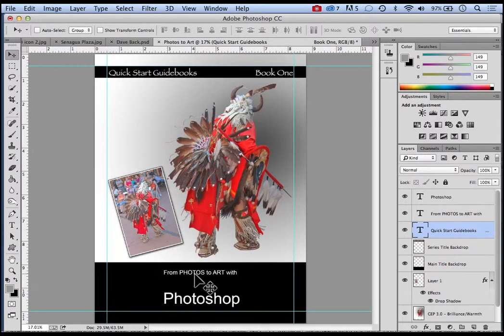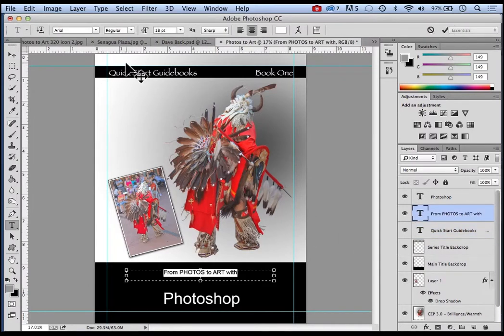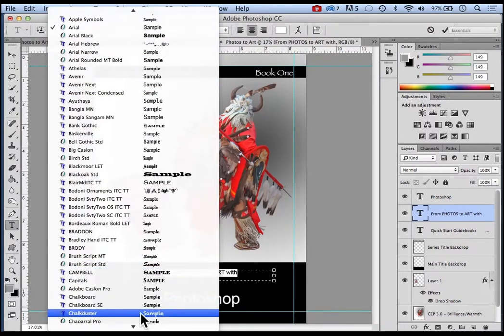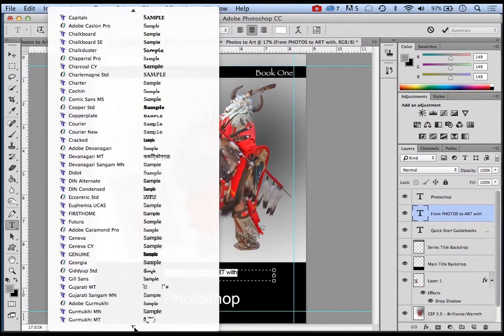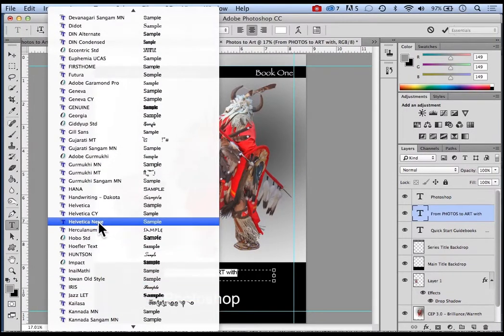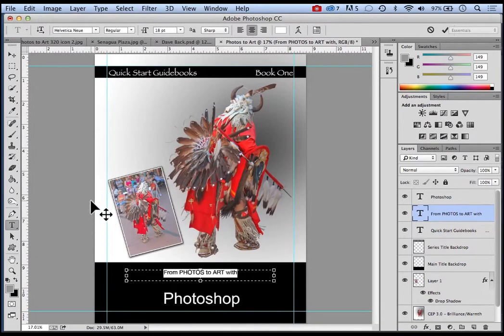Now I have my other text layers here. I want to start with this From Photos to Art with, and I'm probably going to find out I don't have that font either. Something close at least.